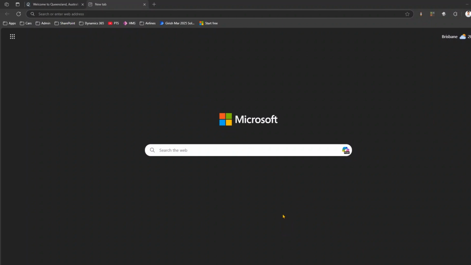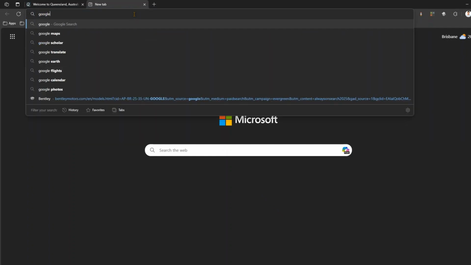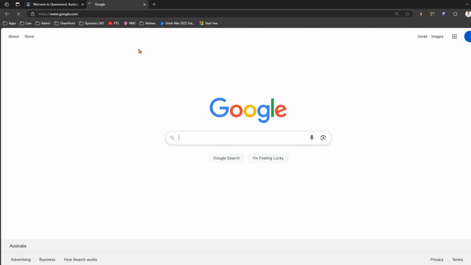So there are multiple use cases. I've just given you some of the use cases, but let's take an example. Say if I want to do some research before flying to some country, or maybe some city. So say I want to visit Canberra. I'll just go to the website google.com, and then I will start searching for information.